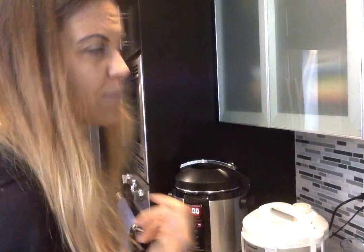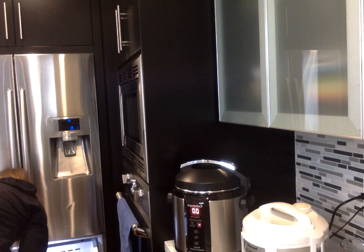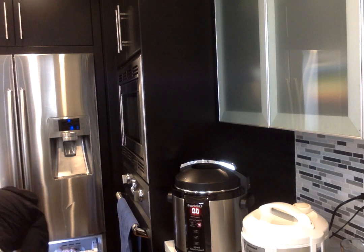It's really that simple. And I'll also do a whole bag of potatoes in my pressure cooker. I do this once a week, sometimes twice a week because we really like potatoes. But that's pretty much it. Maybe I can show you some stuff from my freezer. It's coming towards the end of the month, so I don't have a ton, but let's see.